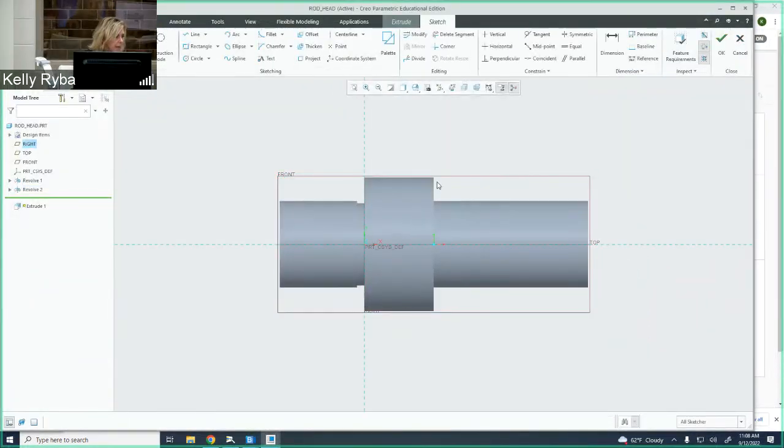Okay, and then again, which ones am I going to project? Let me see. So we're going to project this line, because we need that one. Come down. We're going to project this line and that line.